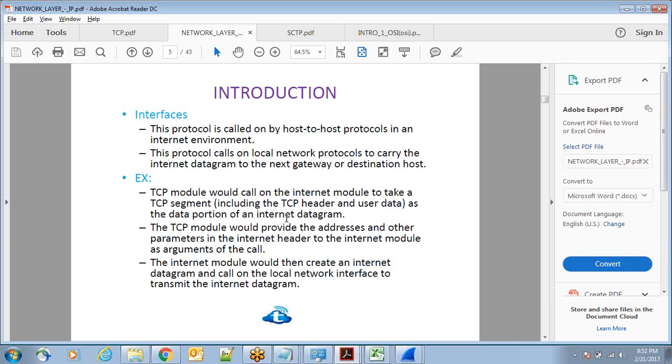There are two types of IP address: static IP address and dynamic IP address. If you manually assign one IP address, it won't change. That is a static IP address. A dynamic IP address, every time it will give you a new IP address by using DHCP. DHCP will give one IP address.